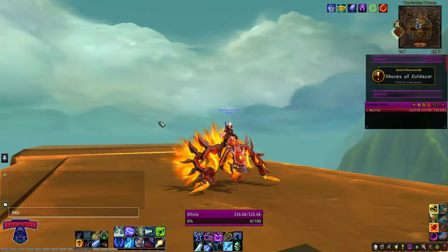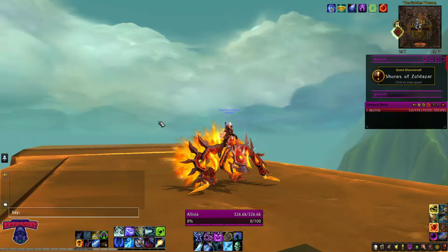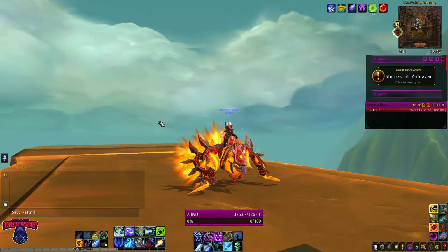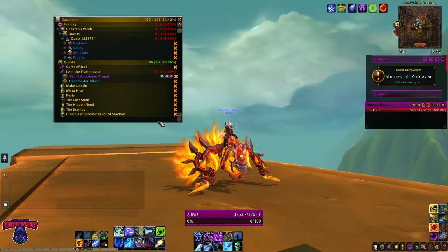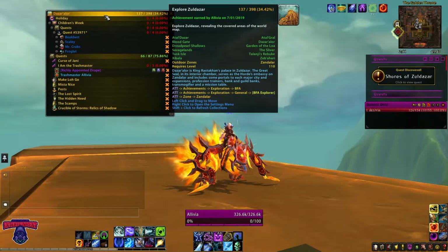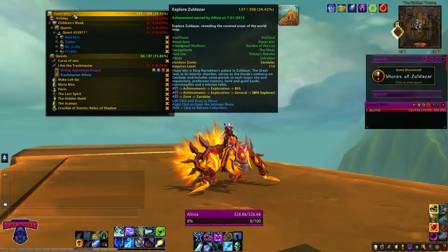So that is basically All the Things, guys. It's very in-depth. I could go all day talking about it, but there's only one other screen that I really want to talk about, and that is the main screen in my opinion. Now this is the All the Things mini screen. This screen is going to change based on the zone that you are in. So for instance, I am in Dazzalore.